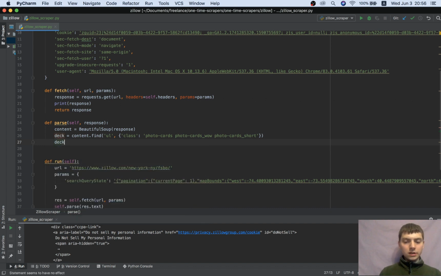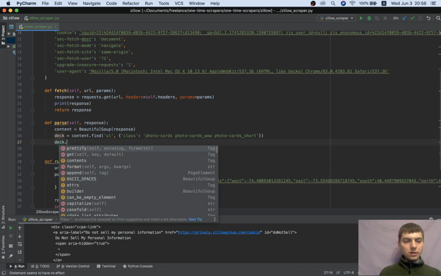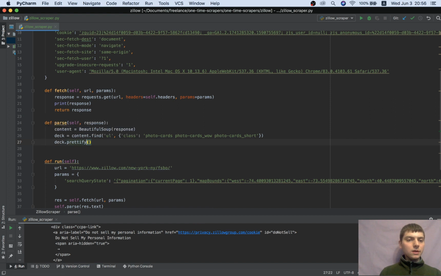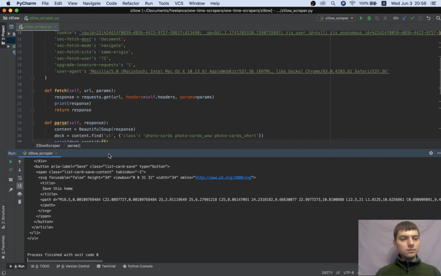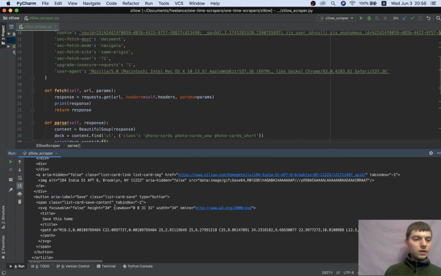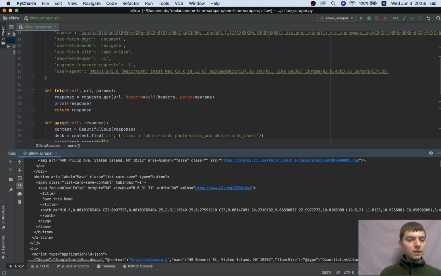So I can just call deck prettify, and I just want to print it. Okay, everything works well.